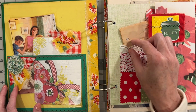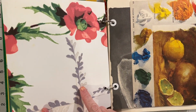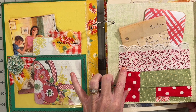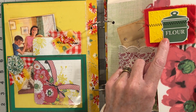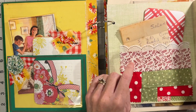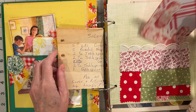This is the first page, and it is just a flip out. This is one of the digitals that I offered up in my Ko-fi shop. It's a tea towel. And then this is a quilting square that I found at an antique store, and I turned it into a pocket. I made a little cluster here using some of the stickers from the scrapbook kits and then some embossed cardstock and fabric. And then into here I have tucked this handwritten recipe for homemade salami, which is interesting to me.